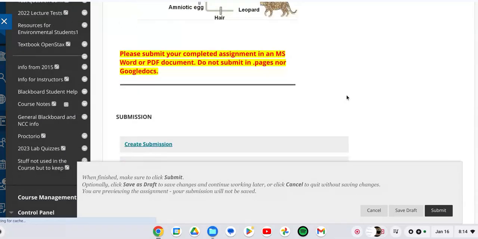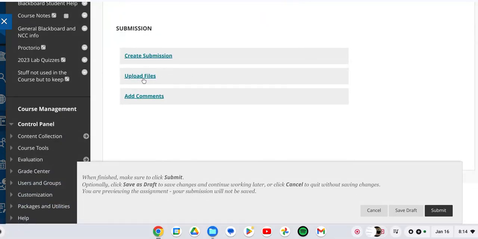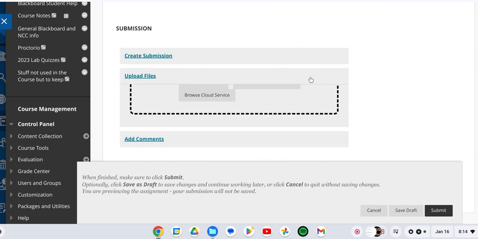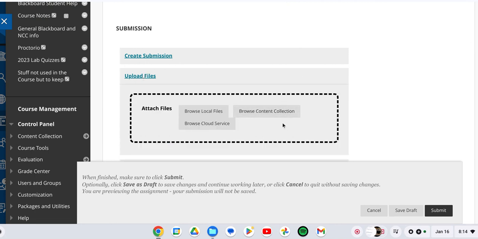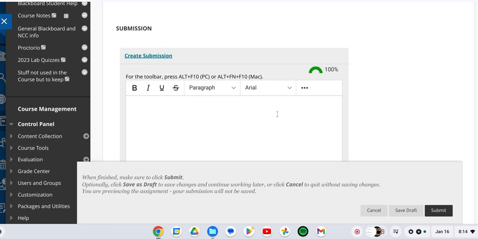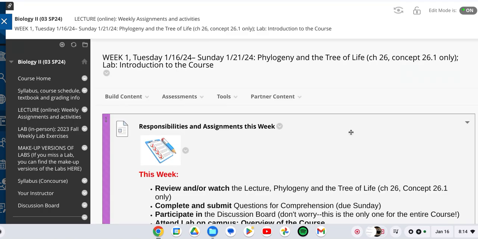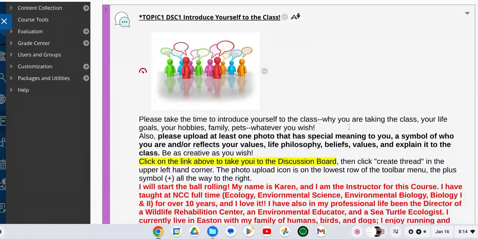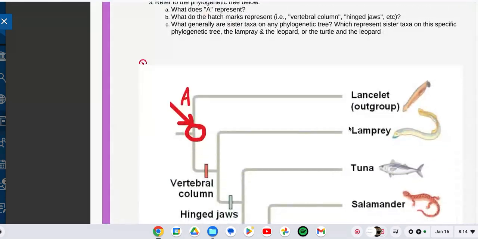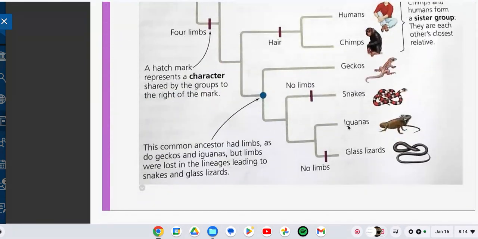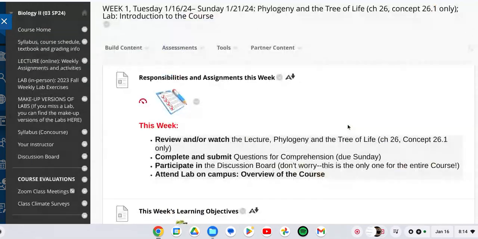There we go. You can either upload your document that has your answers, or you can just type right into this bar. I think the limitation to that is that you don't have access to the answers as far as I know, and that can be problematic when it comes to studying for exams. It will take me back. So there's your discussion board, how to answer questions. Just more stuff for tutorial purposes.